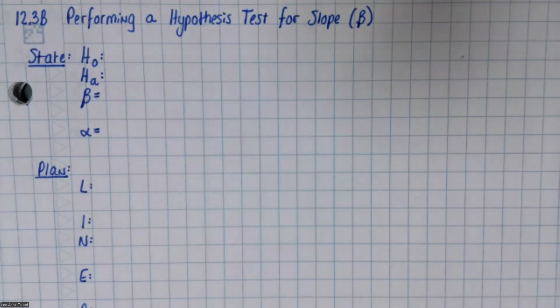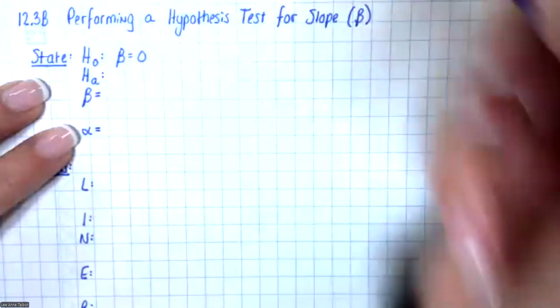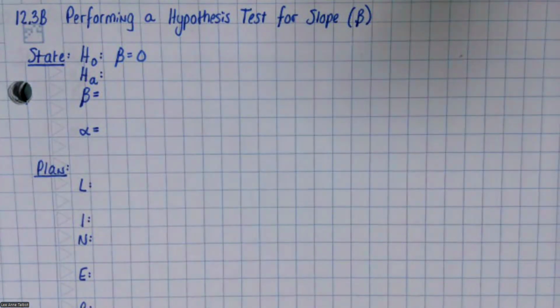Do you remember me telling you the story about how I used to help my ex-husband with his linear regressions? And remember how I told you guys that he was excited anytime the slope wasn't zero? Okay, so the null hypothesis in all of these cases is that the slope is zero, meaning that there's no relationship between the two variables.